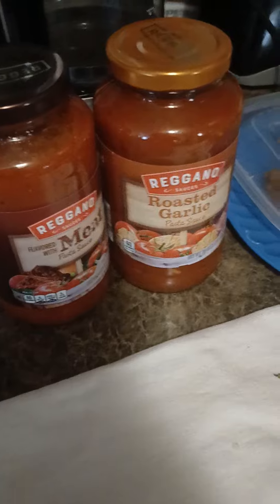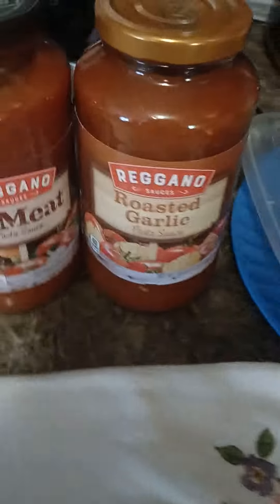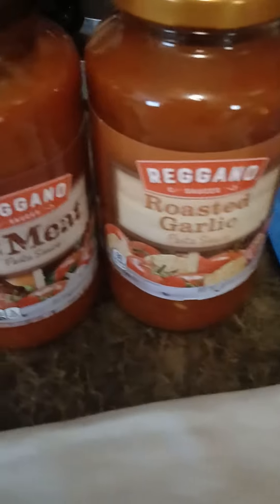Something that you could add to this to make it a little bit zingy, to try to trick your kids into eating some veggies, is you can add zucchini to it. Don't be afraid to add some vegetables — I'm not going to because I don't think you'll eat it, but don't be afraid to add some zucchini. Something kind of soft that'll pair well with the meat and go really good with the sauce. Even if you want to make half vegetarian, half meat lovers, you could use this on half with the zucchini and this on half with the meats.